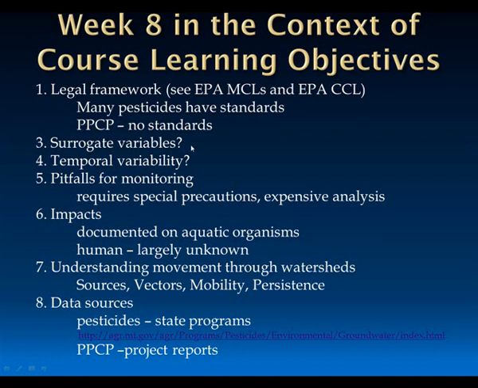Surrogate variables: this is something I'm not really aware of a lot of options for, looking at surrogates for pharmaceuticals and personal care products. Actually, caffeine is often used as a surrogate for other things, for wastewater influence, so I guess that would be kind of a reverse option. Temporal variability: I have not seen studies really on the variation of personal care products through time, so that could be something interesting.